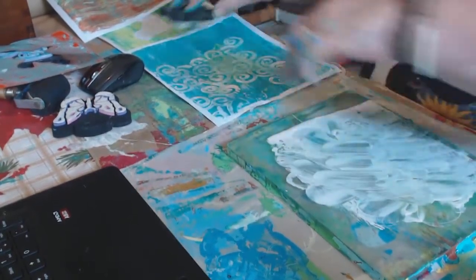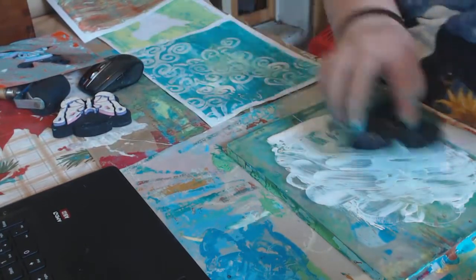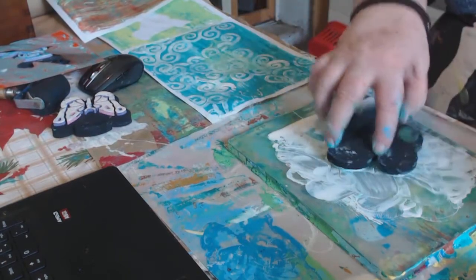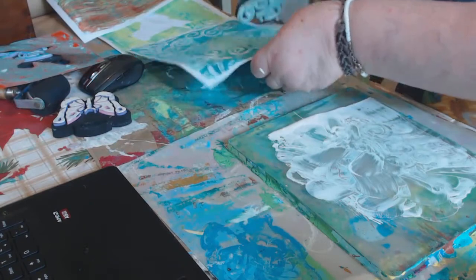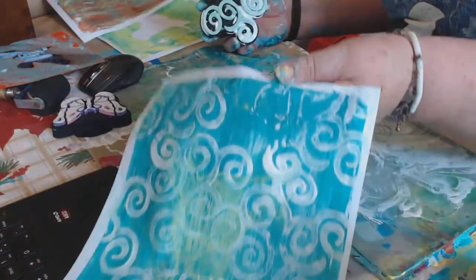Okay. Now I'm going to go here like this. And then I'll just go down here too. You see I'm kind of overlapping it and it's getting on that other page too. That doesn't matter because, see that? That's pretty. I like it.